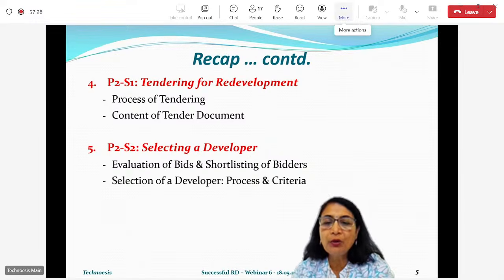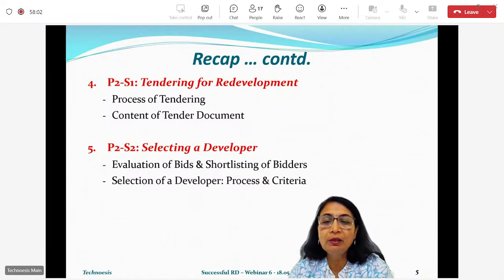In this, we understood how to decide who is the right developer for our particular project, the process of evaluation, selection, importance of transparency, the process criteria, and so on. And now we have reached the pre-construction stage, which is phase three as per our website. It's a crucial phase as we will be vacating our premises. This is an important step, practically and emotionally as well. So meticulous documentation is essential.